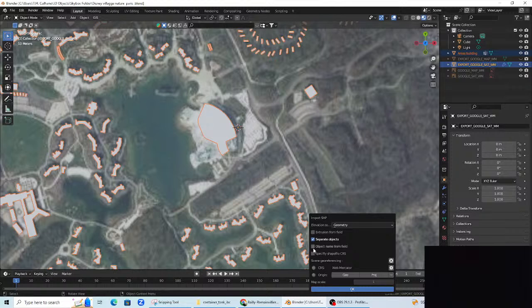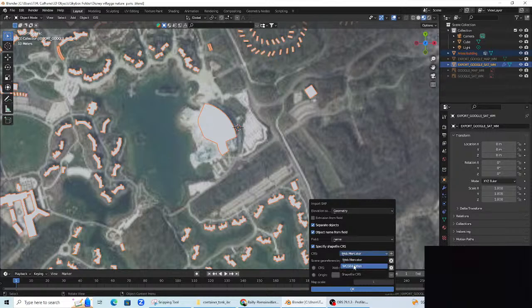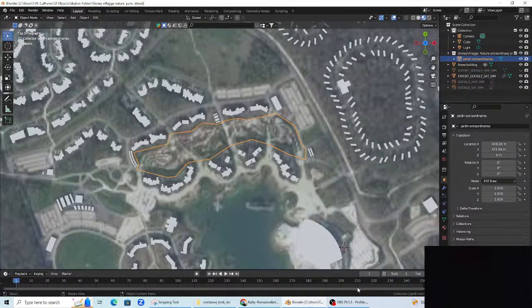You want the object name from the field. The field is name, which is good. Specify the shapefile CRS, so say yes to that. And then pick not Web Mercator, but we exported it from WGS84, correct? Okay, now import it by saying okay. And there it is. All right, came out great.